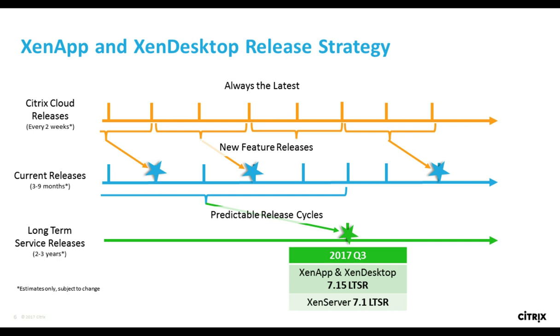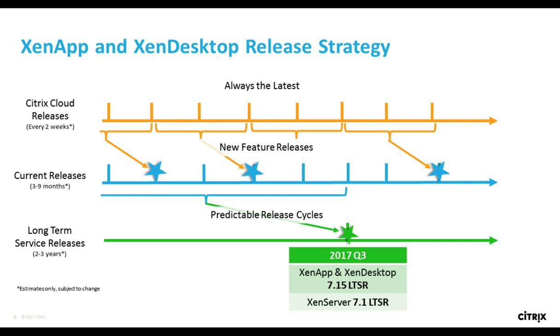As we see on the diagram, the first component is the cloud, which is always up to the latest version. They use a canary system. They use agile DevOps techniques to have an evergreening environment available to the clients. The updates take place every couple of weeks, and then those updates are converted into current releases. The current releases include the latest features and are typically made available every 3 to 9 months, depending. Customers are encouraged to update to the latest CR when available.